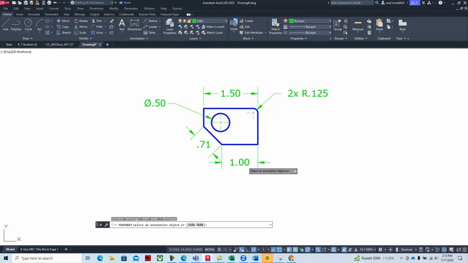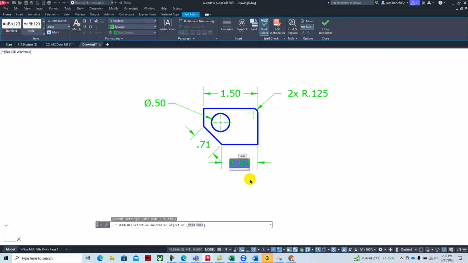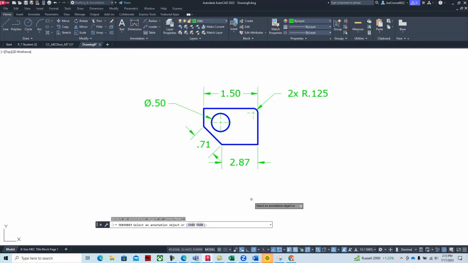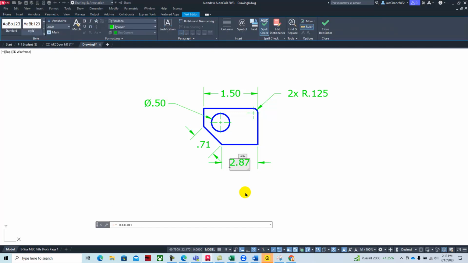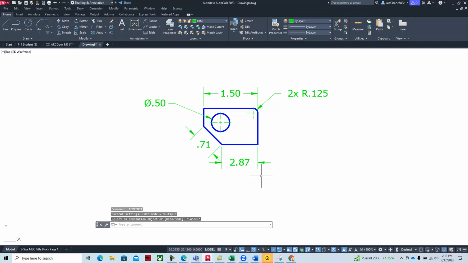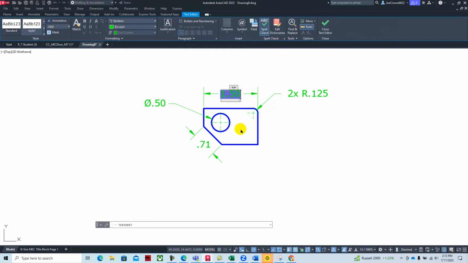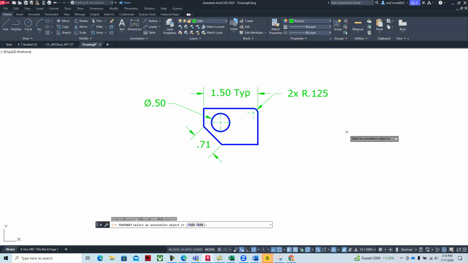And the idea is that you can add text to it, but you don't want to go and say 2 point something here, you know, and I'm just going to go and change it to 2.87. By doing that, you've created an inaccurate dimension. So you can override the text dimension with whatever number you want just by double clicking on it, but then it's kind of a no-no. It's sort of an inaccurate dimension that we want to try to avoid. But you can double click on the dimensions, go to the end of the text there, type in TYP for typical, green check mark, and then if you wanted to move that text, you could do that.